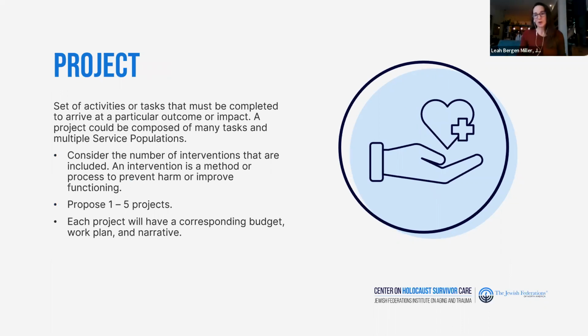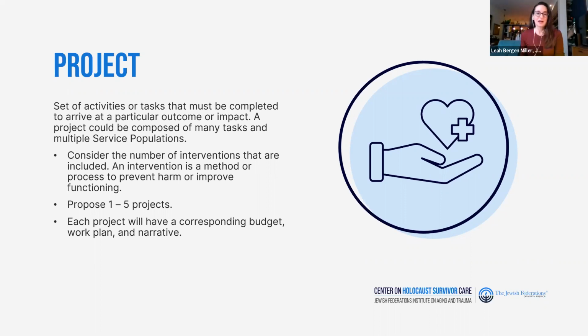This is new to our RFP that we have not done before. We're really focusing on projects, and you can have anywhere between 1 project and 5 projects. And a project is a set of activities or tasks that must be completed to arrive at a particular outcome or impact. And a project could be composed of many different tasks for multiple service populations. I suggest that you read the section defining the project carefully.